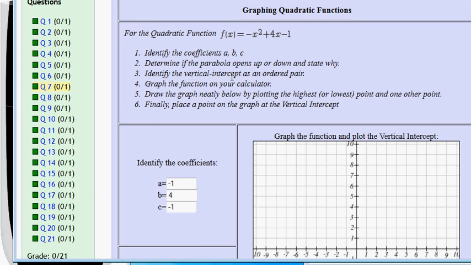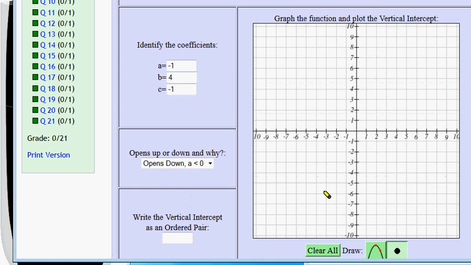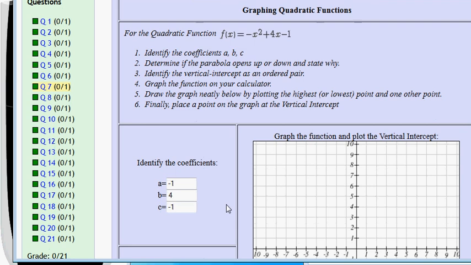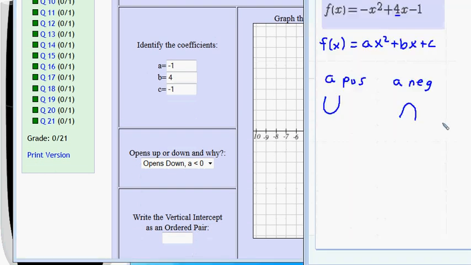The vertical intercept is where the graph intercepts with the vertical axis, namely the y-axis. One thing we know about the y-axis is that if you were to label any point on the y-axis, the first coordinate would be 0. So for example, if I plotted a point here, this would be (0, 2), this would be (0, 3), this would be (0, 4), etc. So since we know that the vertical intercept has an x-coordinate of 0, what you can do is go back here and plug x equals 0 into the equation and see what you'd get out.